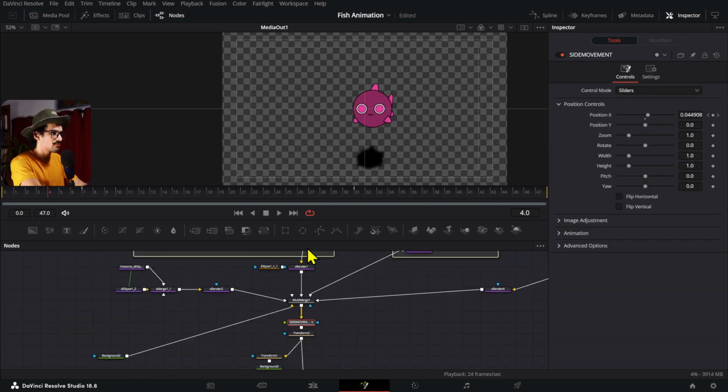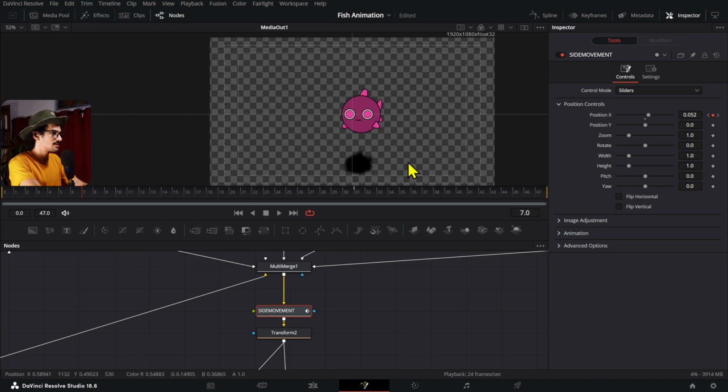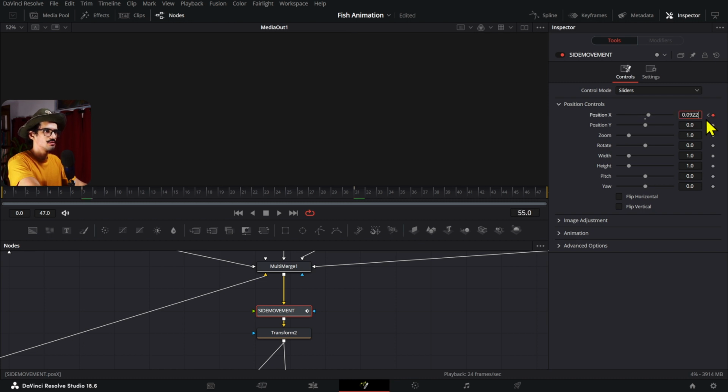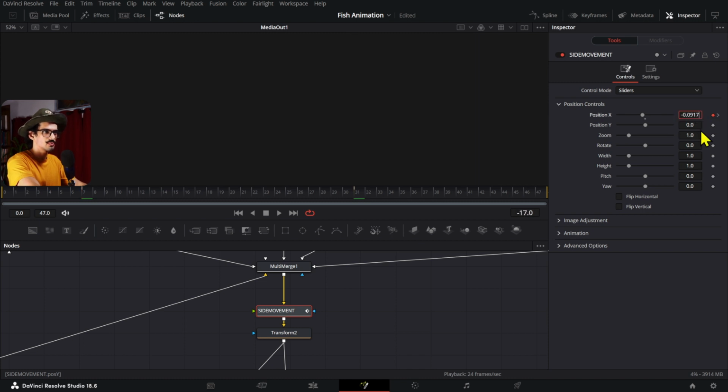Now if you want the movement of these to be a little bit bigger, simply select this one, and I'm not sure what's not showing the path. I guess this one is not gonna show a path, but the other transform node does show a path. So we're just gonna have to adjust this manually. Let's see. Copy this value for the initial one as well.